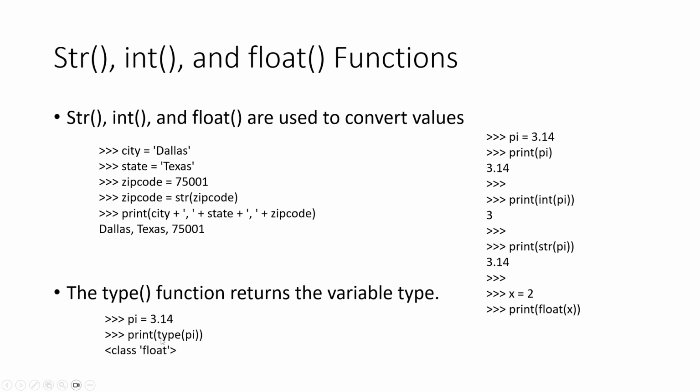And sometimes I'll actually do this in my program just so when it executes, it will print a line telling me what the value is. There's other ways around it. So here in this case, pi equals 3.14, print pi. I can print pi as an integer and only get 3. And I can convert it to a string. If I convert pi to a string, it will print it as a string value. It looks the same, but now it's stored as a string that I could concatenate to.